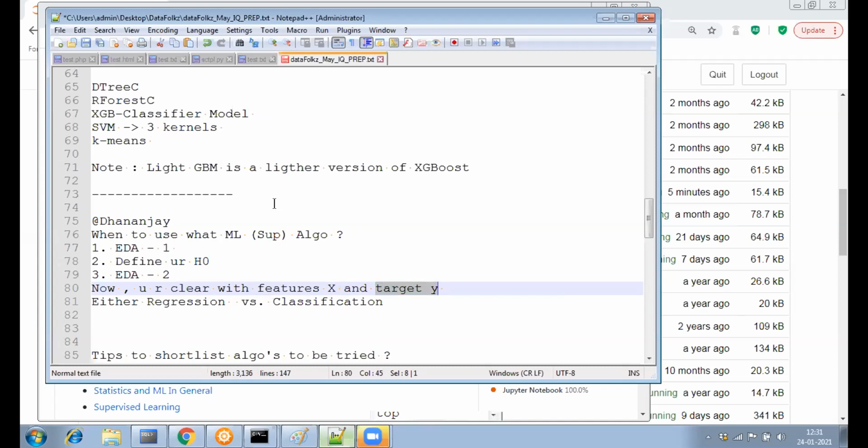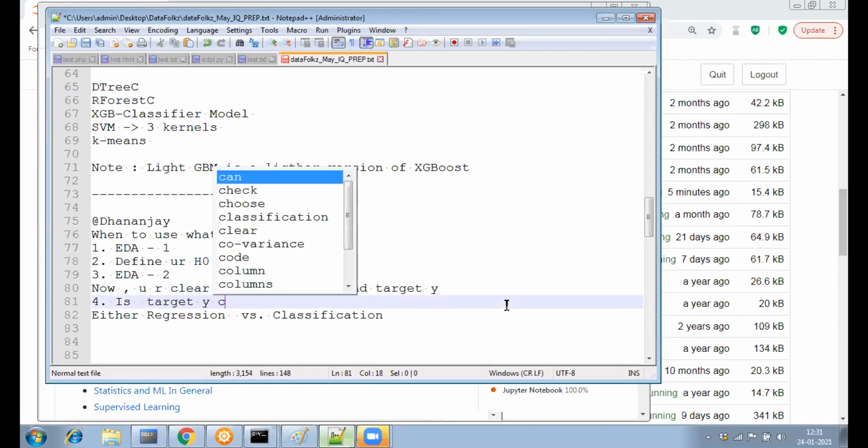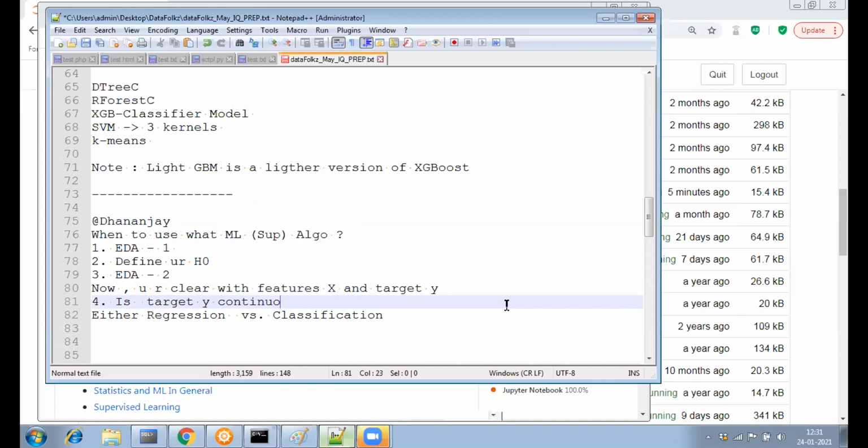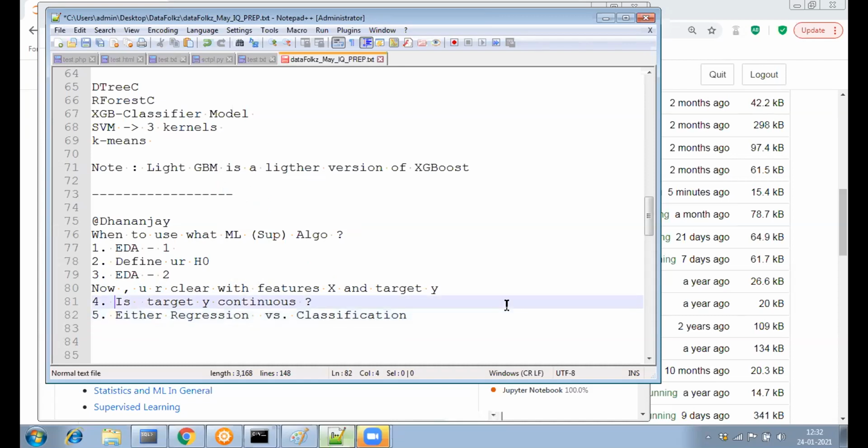अब decision हो रहा है भाई X और Y का, हम code लिख रहे हैं, X में क्या आएगा, Y में क्या आएगा, इसका decision हो गया. Now we are clear on the features X and target variable Y. Now further think a bit about it. Is the variable Y a continuous variable? ये आपको सवाल अपने आप से पूछना है. Is the target variable Y continuous? Simple as that. So is target Y continuous?